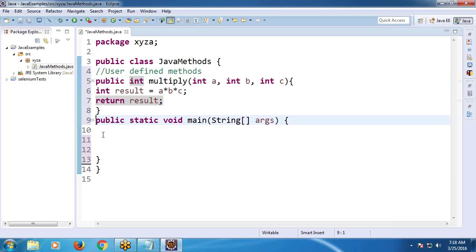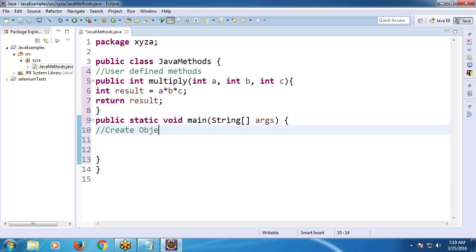Continuous method. Call this method in the same class. For calling method, we need to create object now. Create the object first. Say object creation is one time activity.